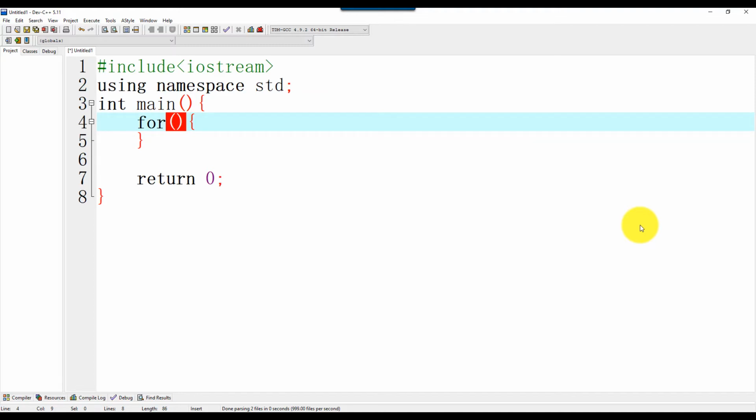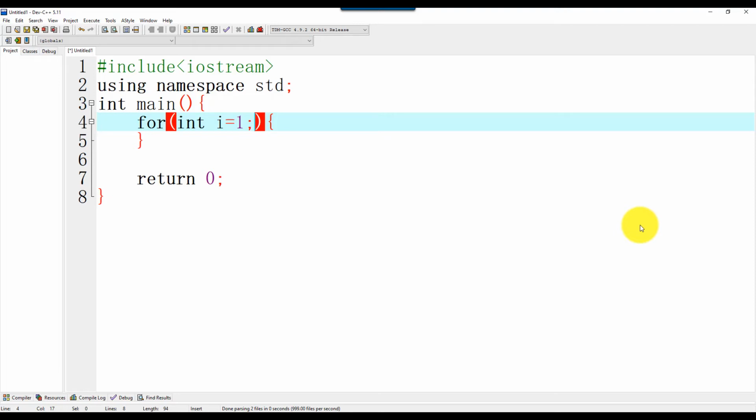So inside the for loop declaration, what you will actually define here, for example we want to print the name 100 times, then we should write the initialization, that from where the loop should start. We declare a variable of type integer, and we name it int i = 1. Okay, so this is the initialization of the variable.